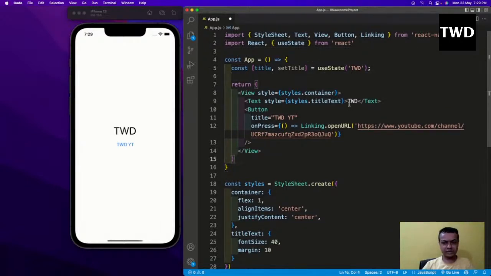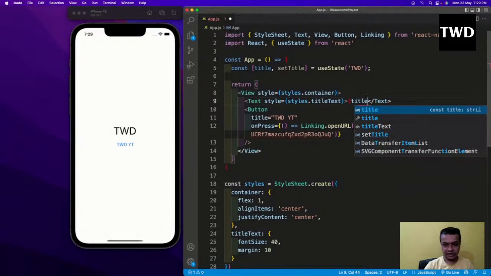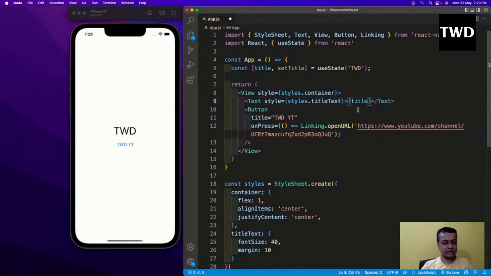So now the next thing, instead of this TWD, I'm going to show this title. Why is it showing me an error? Okay, title, and then instead of showing this opening URL, you have seen how the opening URL works. If you want to see, you can go through this video.